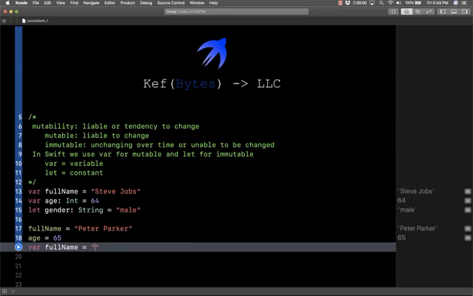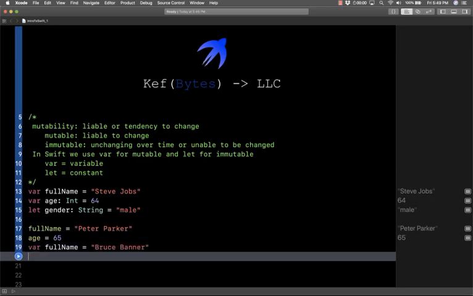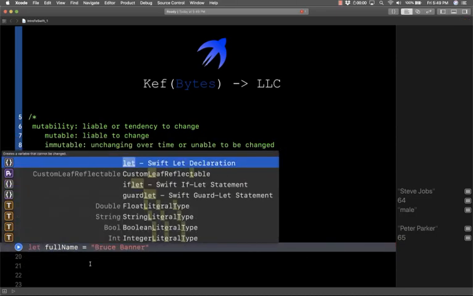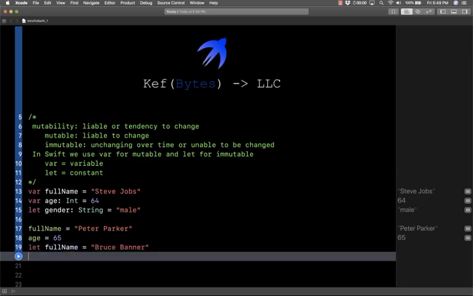We cannot redeclare it because we already have a variable with that name. So we cannot use the same name and declare another variable with it. Even if we tried to make it a let, to make it a constant, we still could not do that. As you see there, invalid redeclaration of full name.